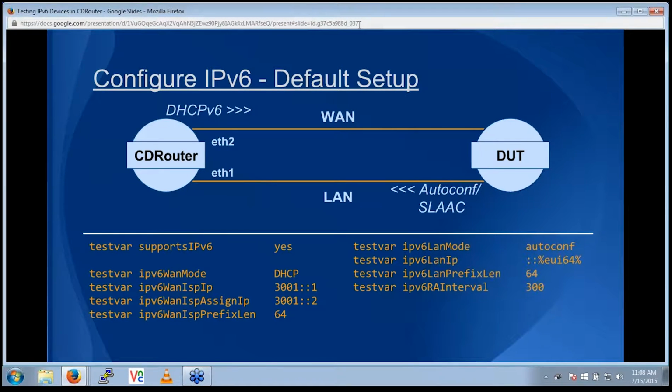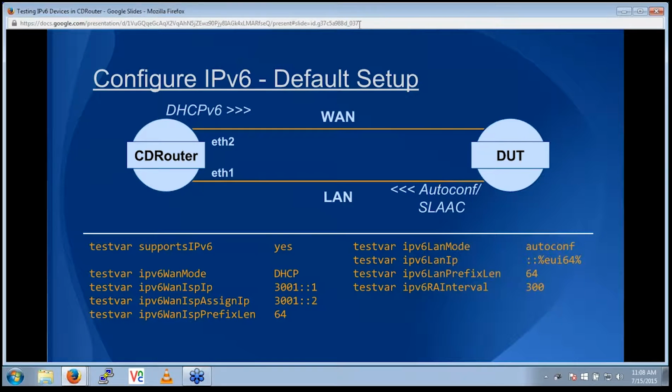On the LAN side, CDRouter will create IPv6 LAN clients that are configured to use SLAAC, stateless address auto configuration, using a random modified EUI-64 identifier.